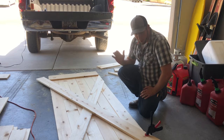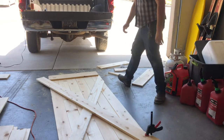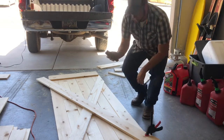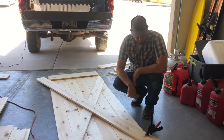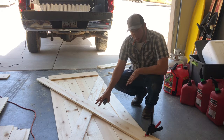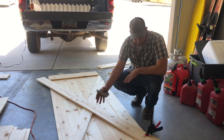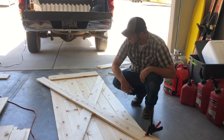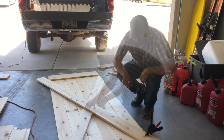You guys probably saw it on the time lapse. I actually have a small rasp plane, and basically I use this to fair up the edges so that way everything is super flush and it's got more of a finished feature to it. So I'll probably make these a little bit on the larger side. I'll probably cut on the outside, but I'll give myself an extra eighth of an inch, so that way it hangs out a little bit, and then I can bring it in smooth for the finish. I'm gonna mark it out, cut them up, and hopefully she comes out right.